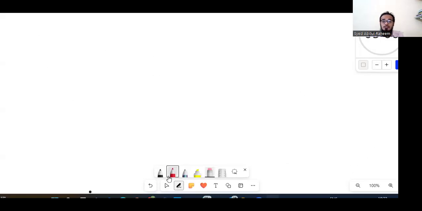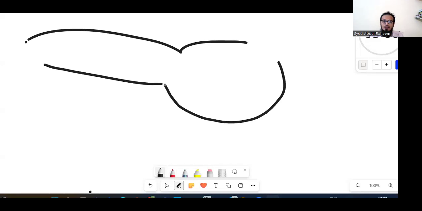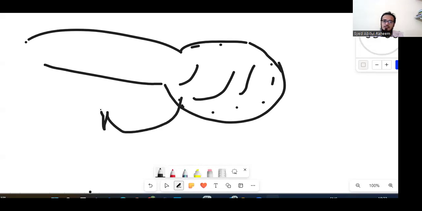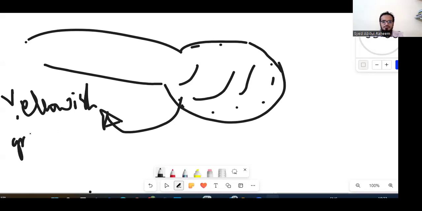Why? Because smoking will damage the airways. If this is the bronchi, so these are the alveoli. So it will damage. We have the mucus, which we already studied in detail initially. So it will damage these things, this layer of the alveoli. Okay. So what will happen if there is damage due to smoking? What type of color will it represent? Yellowish. We can observe yellowish, or brownish or greenish. Sometimes greenish, sometimes brownish sputum.